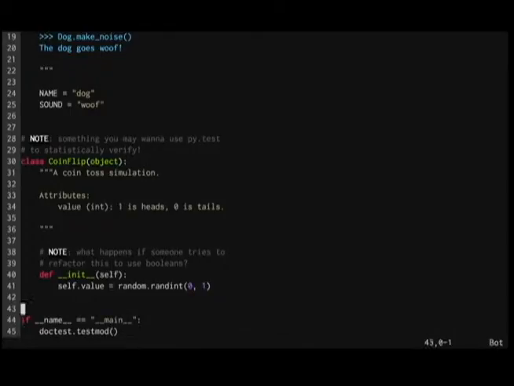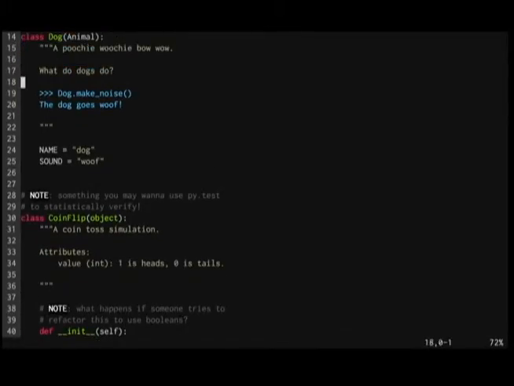So one example I wanted to give was, what if we change how names or sounds are represented? Like, what if we wanted capital D for dog?